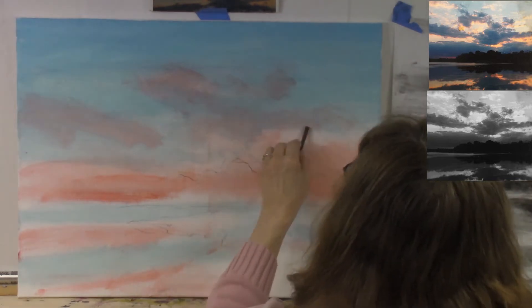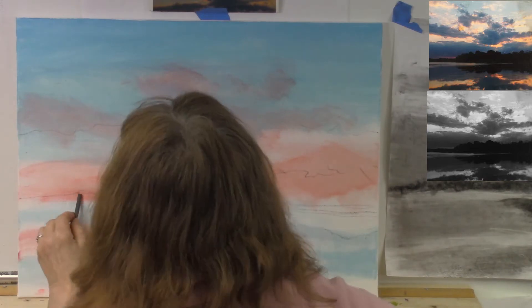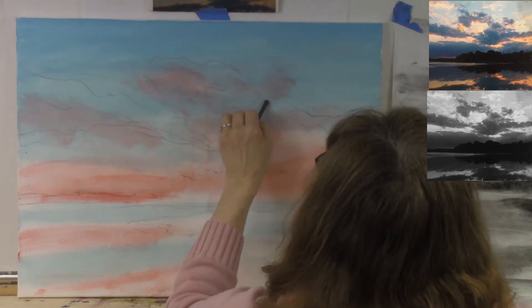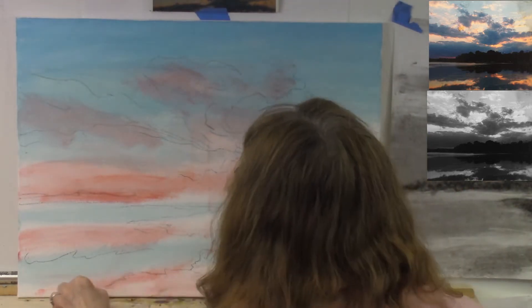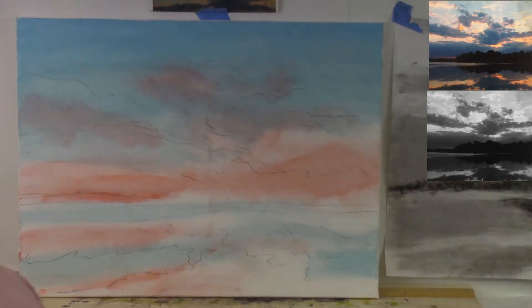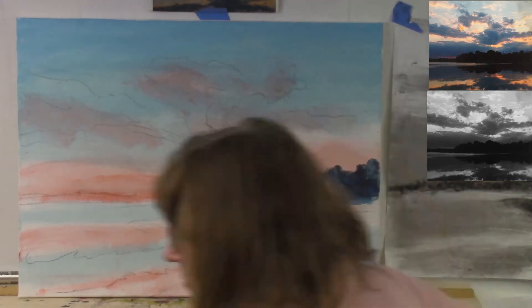I'm hoping that will make for a greater glow. Now I'm drawing in the basic shapes with a little bit of charcoal. I did do a sketch, which you can barely see, right to the right of the canvas — full size, based on the dark and white shapes that I did with charcoal. Just looking at that to the side, I'm sketching this in. It's not crucial that I get it perfect like you would in a portrait, because this is just a suggestion.